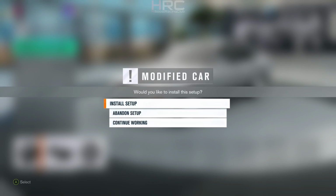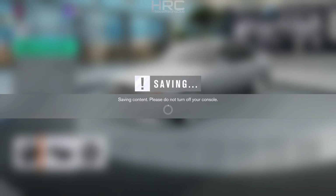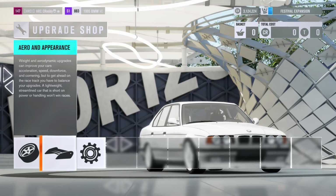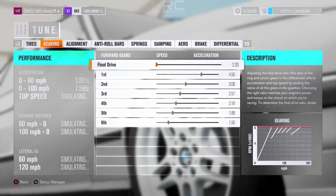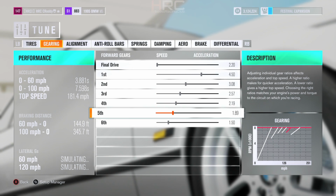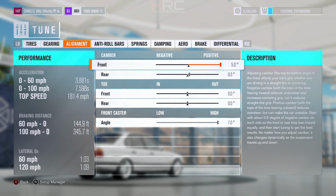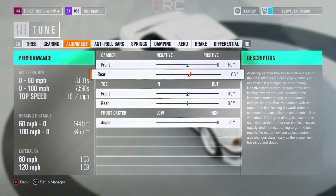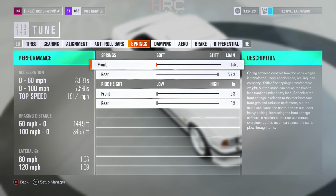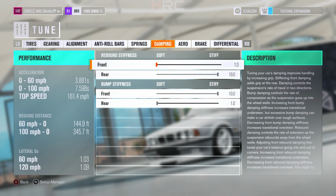Did that. Yeah, the meet will be 700 and below, 3,000 pounds or more, S1 class, and rear wheel drive. Right now it's on bags. It's lowered right now, if you can tell. Let's see here. Yeah, 50 PSI, custom gears all the way. Positive camber in the front, because for some reason that works. So a little bit positive in the rear, so when you squat, it evens out. Stock anti-roll bars. Typical rear wheel drive suspension setup.